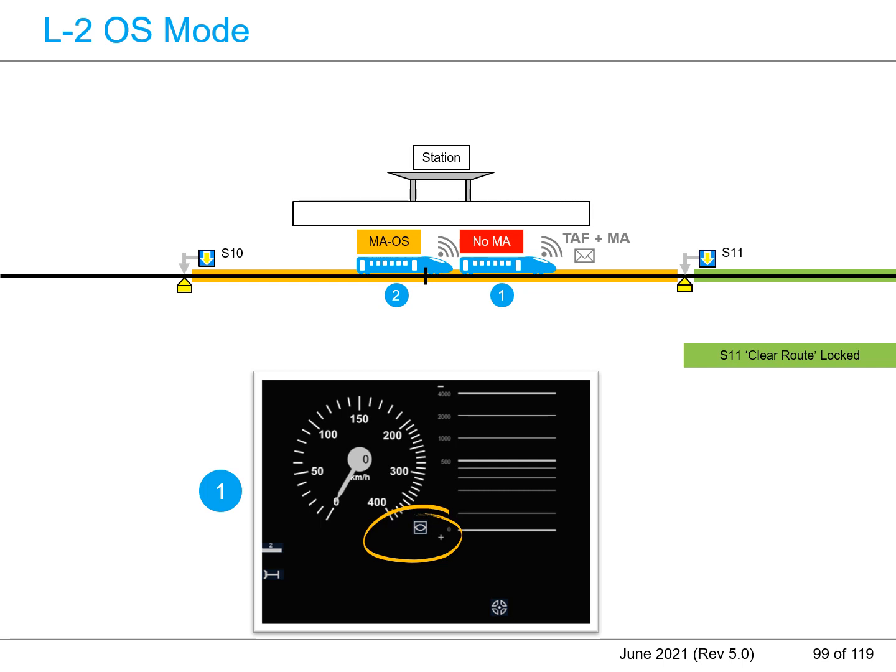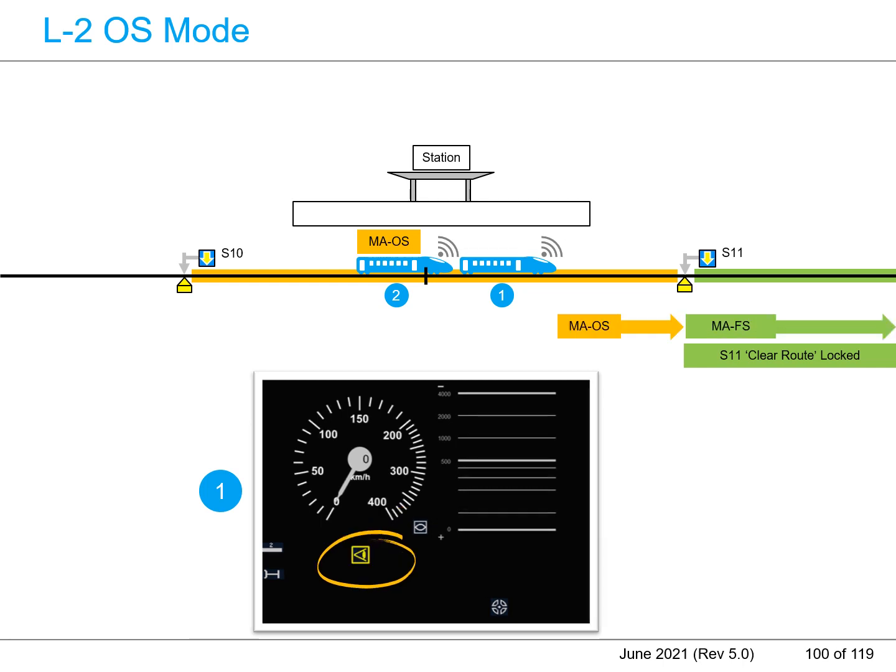The RBC transmits the track ahead free request and MA messages to the OBU of train number 1. The DMI indicates the flashing yellow symbol, requesting the train driver to acknowledge the OS mode request. The train driver is required to acknowledge the symbol for changing from FS mode to OS mode. If the train driver does not acknowledge the symbol, the OBU remains in FS mode. The train driver cannot move the train without the MA with FS mode profile.